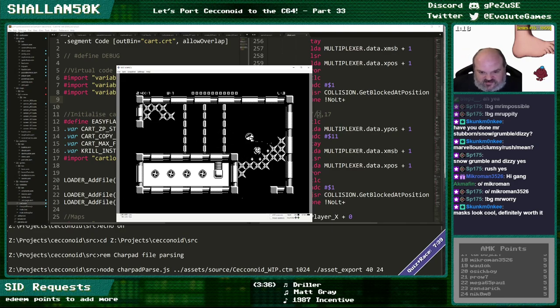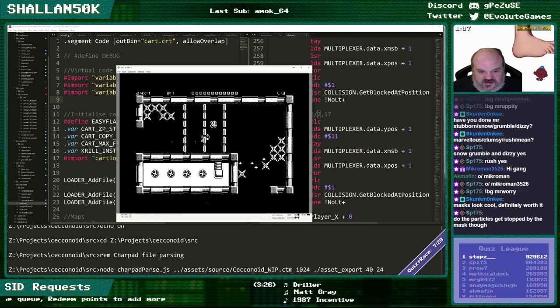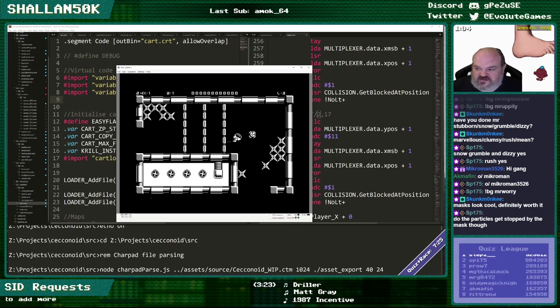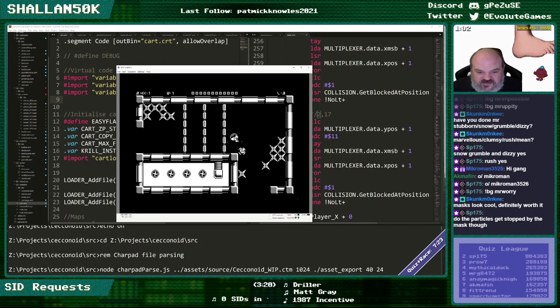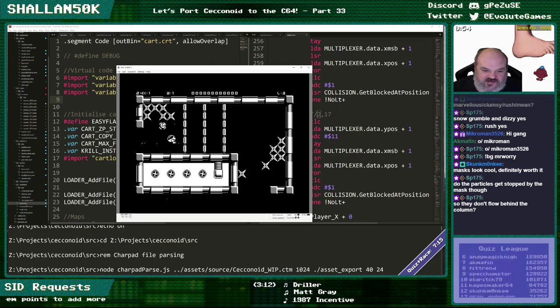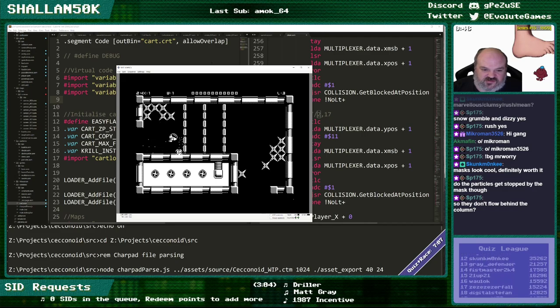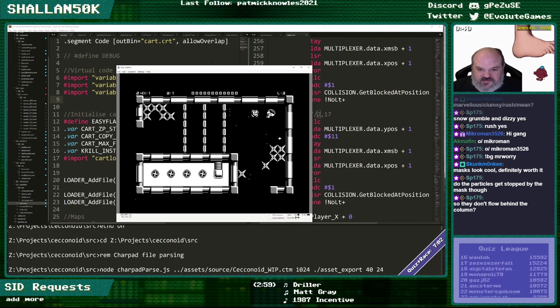Okay, so let's work on the shooting. At the moment I can't shoot through because the bullets still see this as solid material. The passable areas is really just done in the collision routine. So the particles get stopped by the mask, and also the bullets get stopped by the mask. I'm just trying to think of an easy way to make that not the case. You can see at the moment I can shoot and it would just hit there. And that definitely needs to work because this area has some enemies in it that move around.